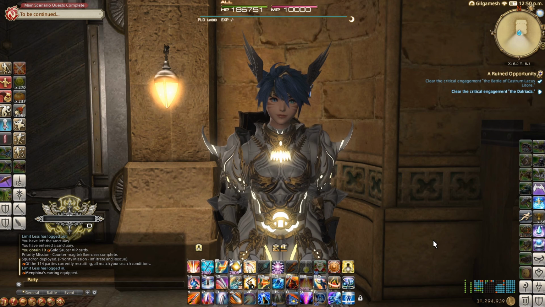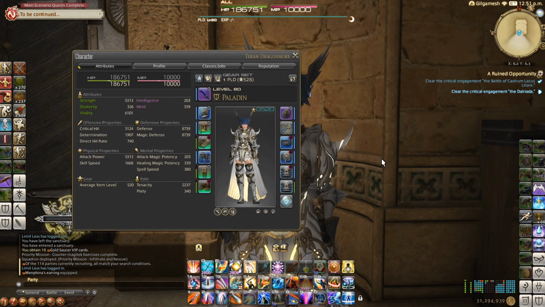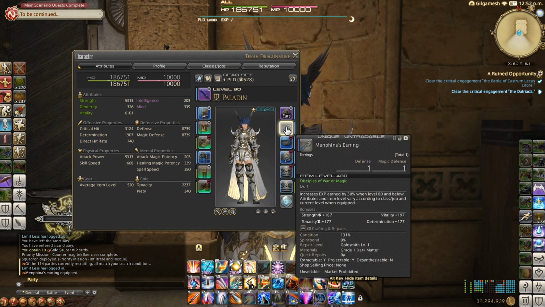Alright, number 3 is leveling. Now, for leveling, I mean being prepared to level. So you want to make sure you have all the XP bonuses you can get. So if you pre-ordered Endwalker already, you should have the Menphina's earring, and this is the accessory, the earring that'll give you 30% more XP when level 80 or below. Keep in mind that it says when you're 80 and below, meaning that while you're 80, this is still active. So this will actually give you 30% from getting from 80 to 81 if you are maxed on all your classes even right now. And additionally, this will be especially helpful if you're leveling Reaper or Sage, because those will start at 70.